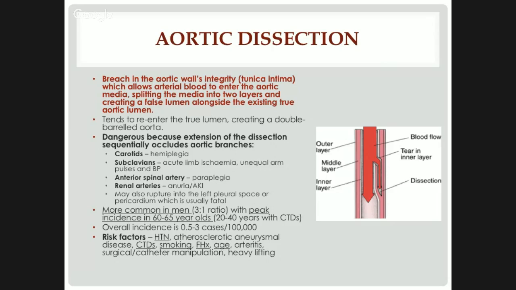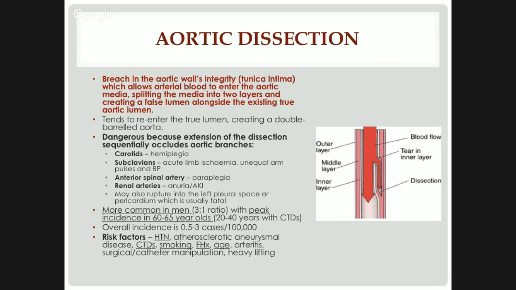If you occlude the carotids, you get a stroke-like picture. They'll present with hemiplegia. If you occlude the subclavians, they get acute limb ischemia of the arms. The arms lose their blood supply. If you occlude the anterior spinal artery, which is one of those small arteries no one really ever remembers, you'll have to remember it for neuro this year though, it causes paraplegia. If it reaches the renal artery, so it's gone all the way down, or if it started lower down in the abdomen, you start getting acute kidney injury because renal blood supply is compromised. So this is the reason we tend to worry about it.